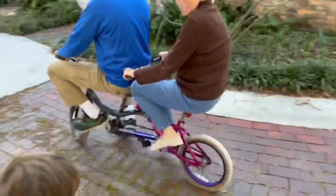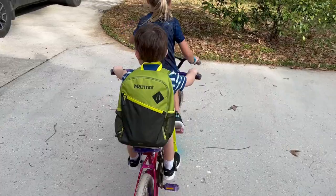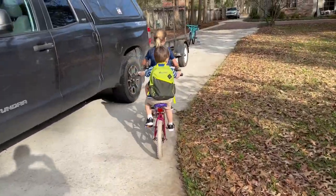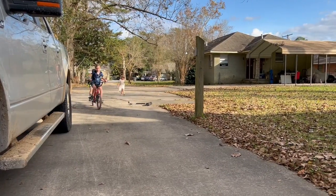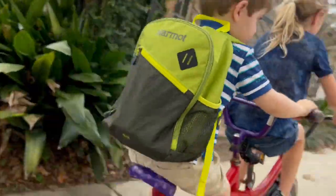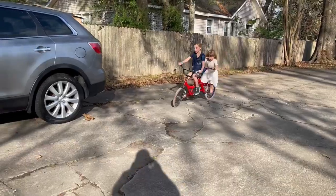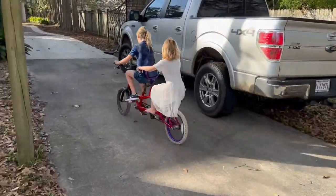But the problem we have with it now is when my two sons are over, and they come over a lot because they're both kind of local, that makes three kids of bike riding age, and it only seats two people. So in order to prevent further meltdowns of somebody getting their feelings hurt, I thought maybe I would try to add another bike on the back, and that's why I'm doing this video.